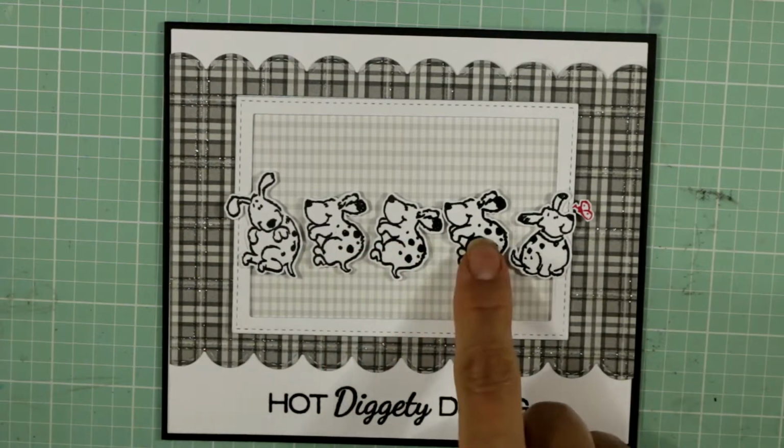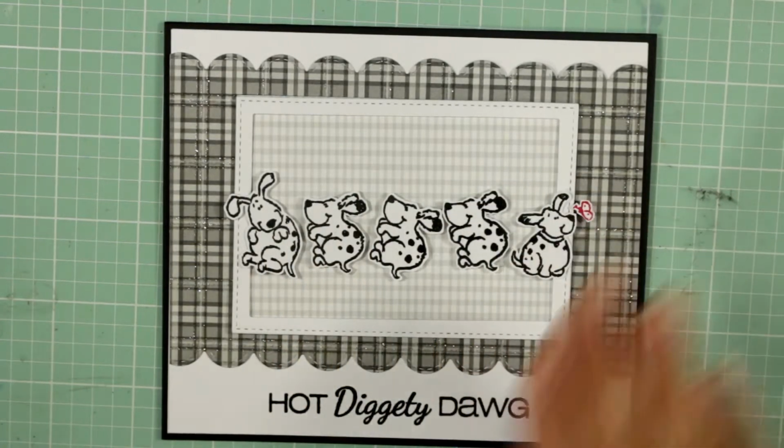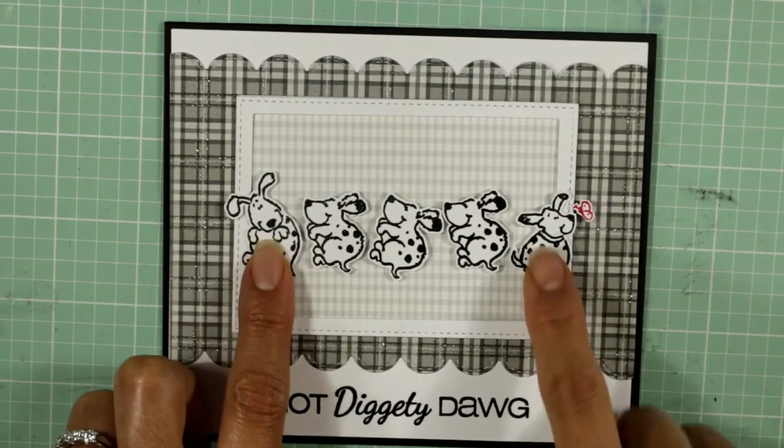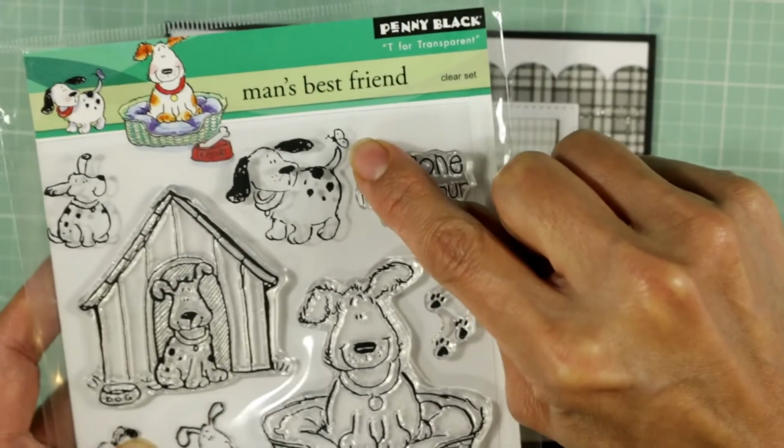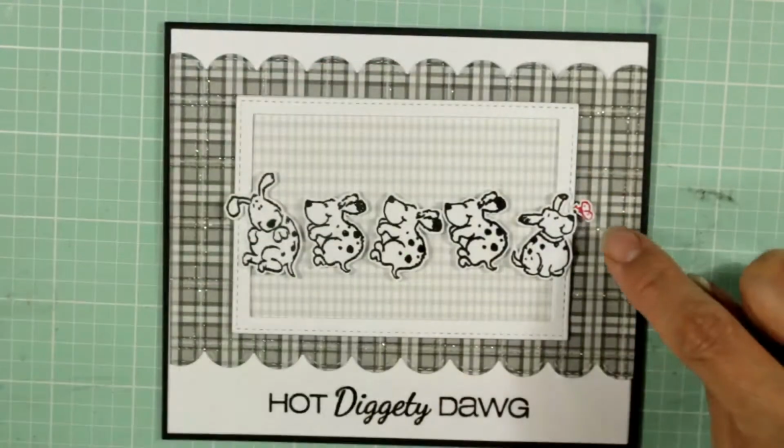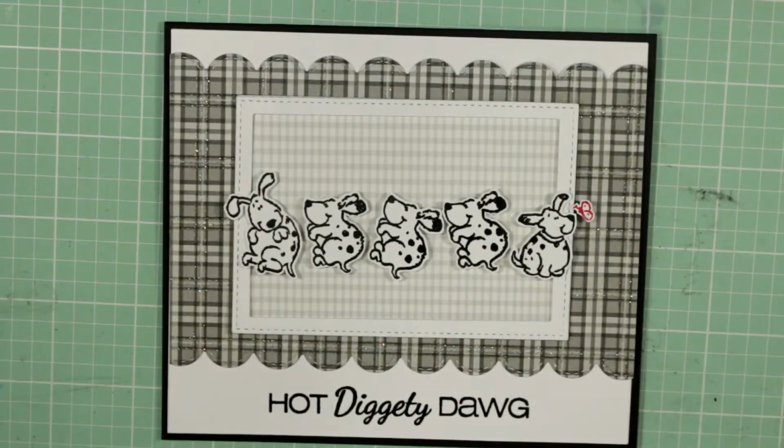These 3 are the same puppies, and I just shifted them a little bit here and there. And these are 2 different puppies from this stamp set. And then I took the butterfly from this little cutie patootie here and did that heat embossing with red ink.